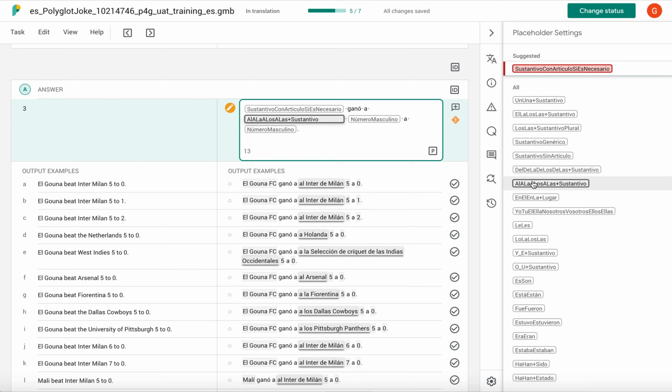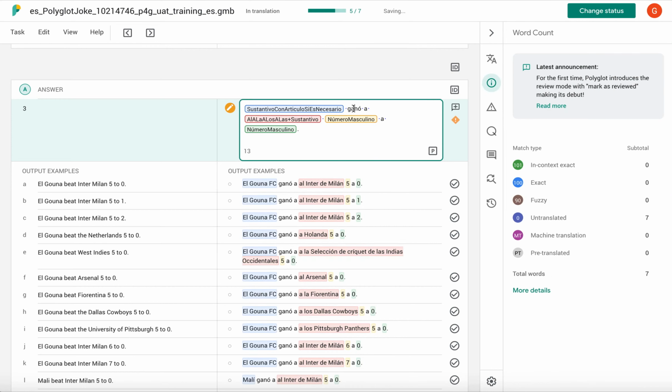Allah. Okay, perfect. So this is what we want. As you can see, it makes "al" become a contraction here where we need it, but keep the article separate where we don't. Okay. So now that looks right. We can read through again and see if everything's correct. Al enter de Milan. Okay, correct.